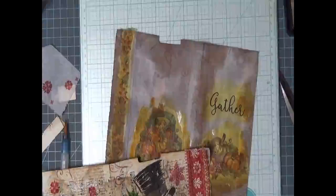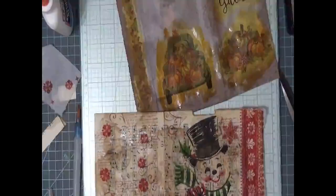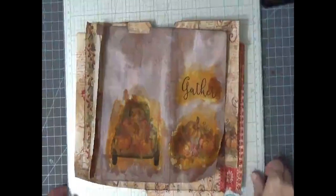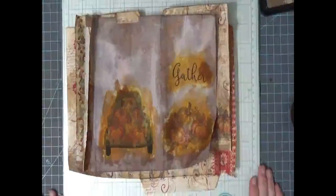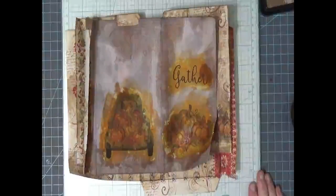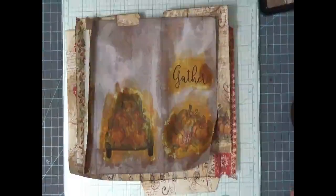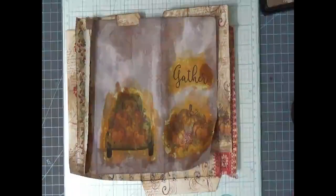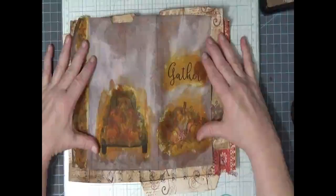I will have to get everything dry, and then we will come back, and I will do some decorating. I'll be back. Okay, guys, I'm back, and I did not make it back last night. I turned off the camera and did supper, and I just didn't make it back in here. So, I got in here this morning, and this is how this looks.